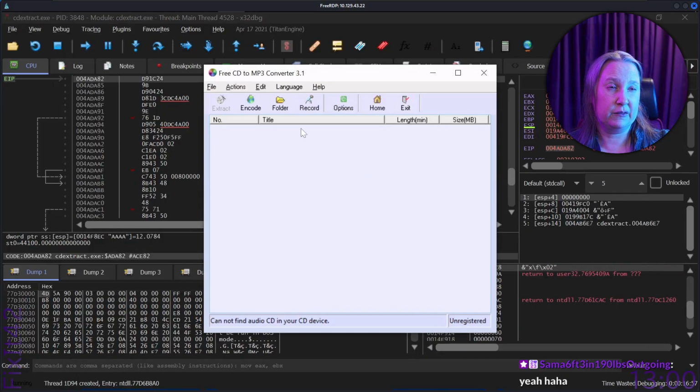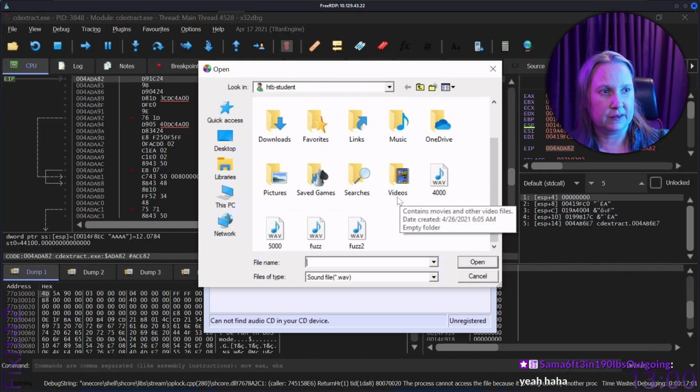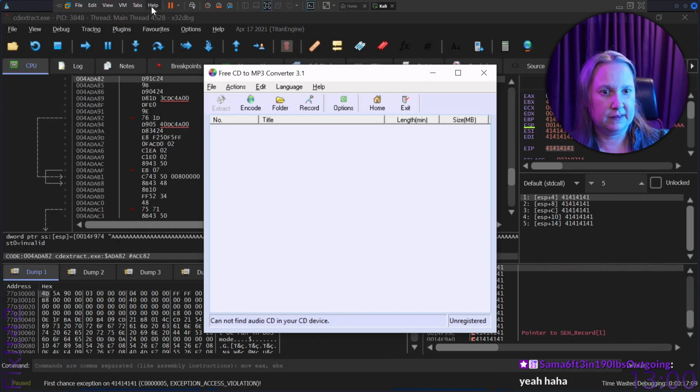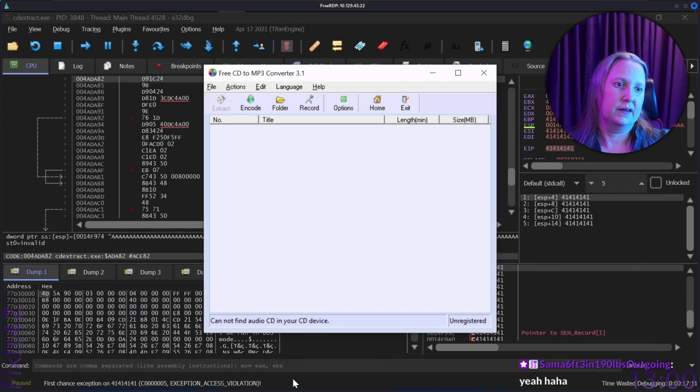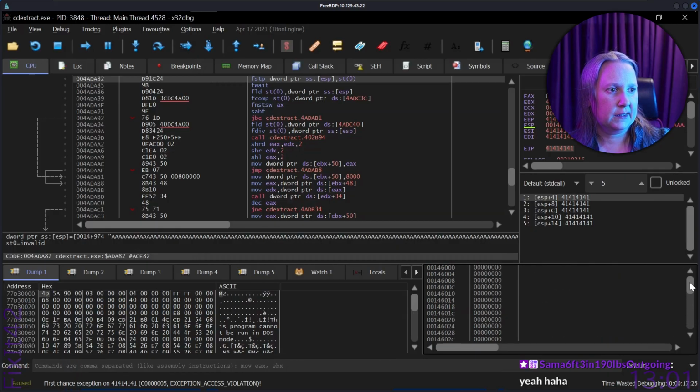And then if we do the 5,000 character one, and open this, this time we actually get 41. And we can see here that this string is a here. And we have 41s all over the stack.